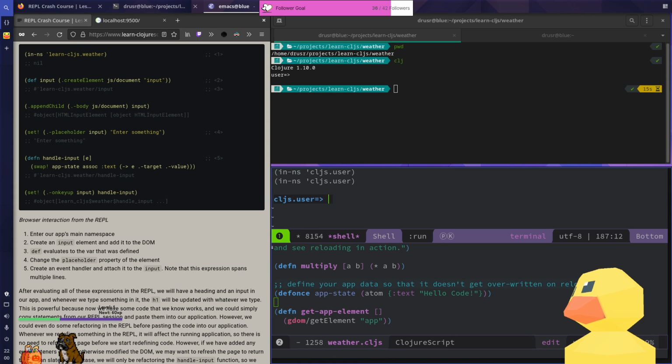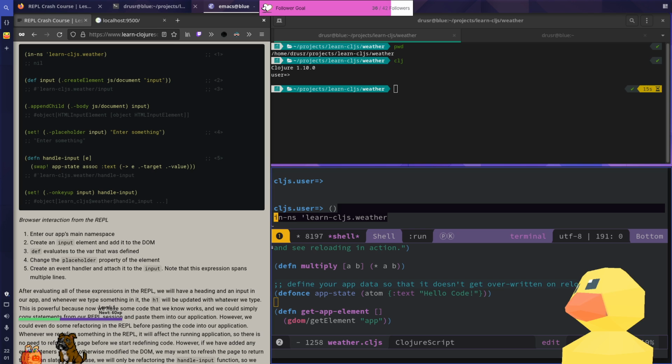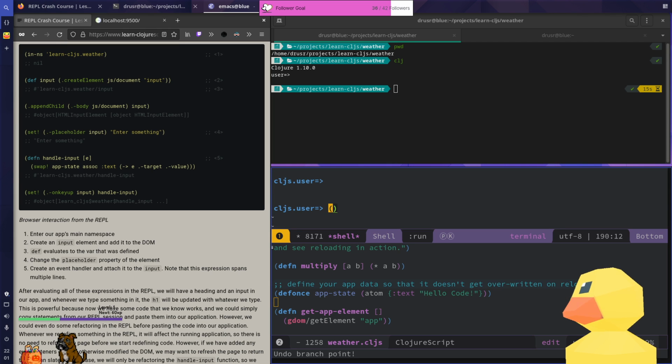Insert. Let's enter. Okay. Forgot my parens. And then I think, was it P to paste? Oh, I have to paste. Why did it paste there? That's weird. No. Undo. Paste. Undo. I'm not sure why it's pasting all the way over here, but okay, I'll just type it again, I guess.